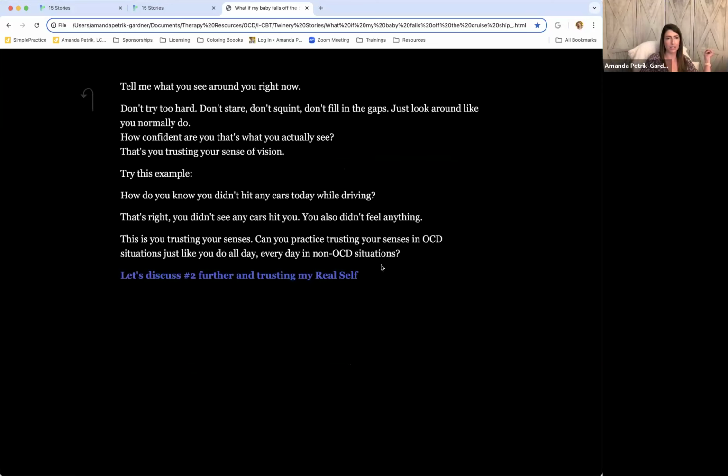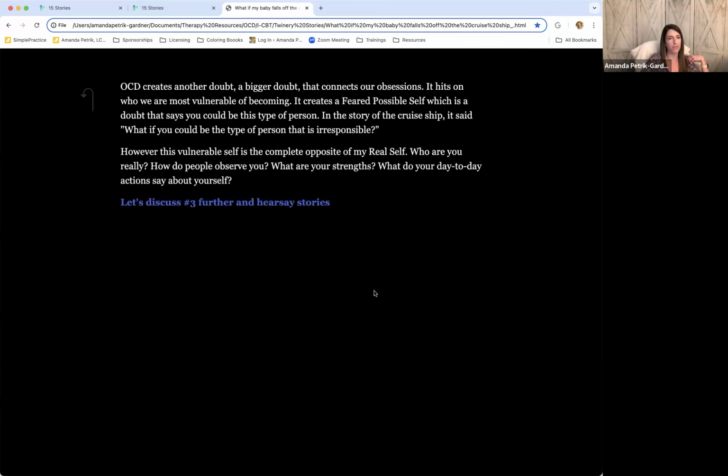So like you can see, the first step was not trusting my senses. So you see there's this little back arrow. So at any point in time, you can go back. So maybe I give a little spiel about not trusting my senses and kind of a reminder here about what we do to trust our senses. So I wrote some information about that. And then maybe I do some information more about trusting my real self.